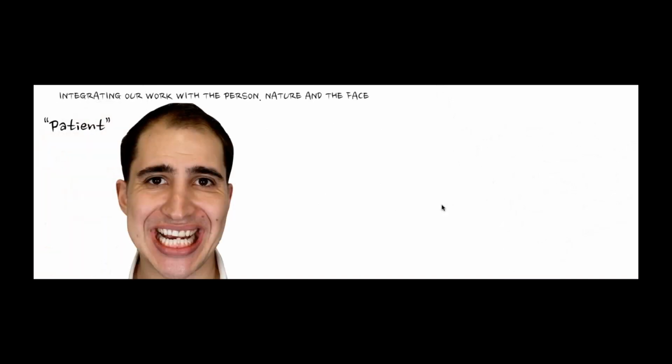So for me, when I look at a patient, it's not really about just the patient. Obviously, I'm looking at the face, the white, and the pink. But I said, the person, who is he? This guy's name is Adam. And I think you can see right away if you look at Adam's face that even though his teeth don't look like what we would call acceptable, look at the eyes, because the eyes never lied to me.